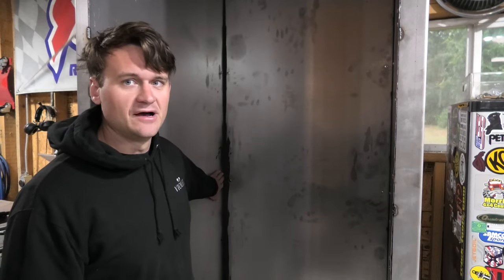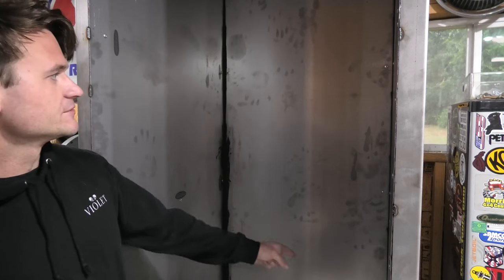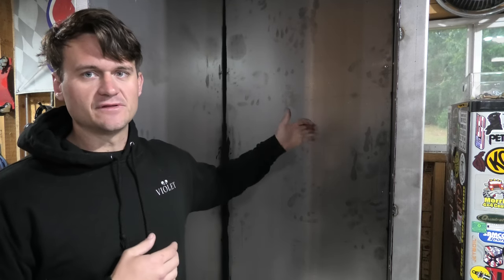On the inside here, I did this last night right before going inside. I did run the high temperature silicone on the inside of the oven. So it goes along the main seam in the back there and then along the entire roof as well, around where all those seams are. That's going to help provide a lot of thermal insulation on the inside of the oven, combined with the fact that the way I designed this is to have overlapping steel. So you've got overlapping steel, you've got the mineral insulation on all three sides of it, and then you've got the high temperature silicone filling up those gaps, which makes a nice tight seal in there.